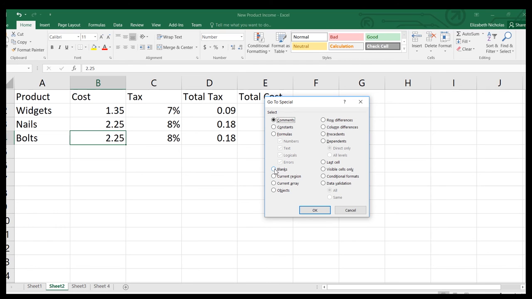If you had column differences, you could fix it. And then if you had different regions, like the southern region or the northern region or however you have that, then you could actually come into here and change all that information. You could go to your last cell that was changed. Mostly though, you're going to either use your formulas, so if it was text, numbers, or any errors, or you're going to use your blanks. A lot of people like to find the blanks in the worksheets, so they can either fill them with zeros or they can just completely take them out because they shouldn't be there.